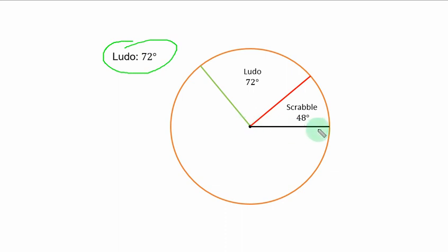You adjust it so that the line that falls on the radius will be where the Scrabble sector ends. Here you had 0 initially, so that 0 position is shifted to the end of Scrabble so that you can measure 72 degrees to this point. So you always adjust the protractor to the next line as 0, then you count from that point.